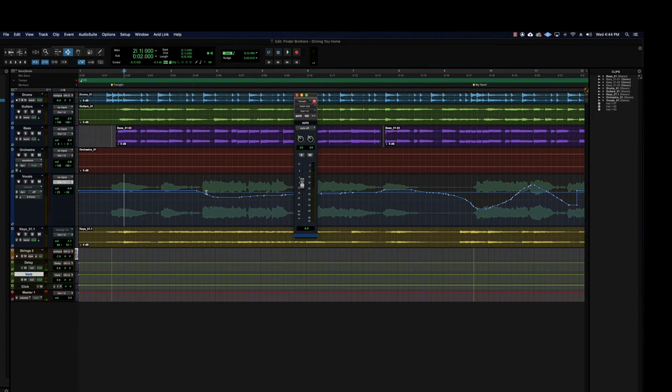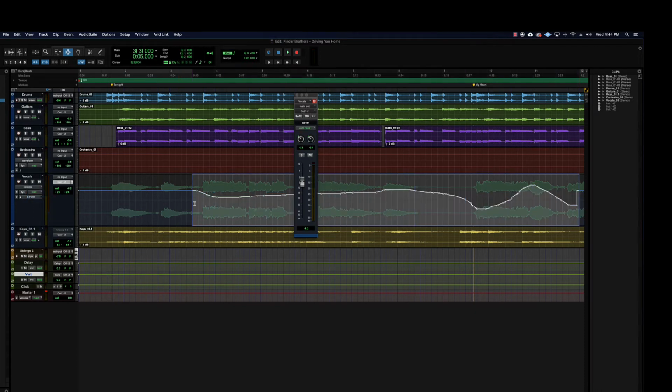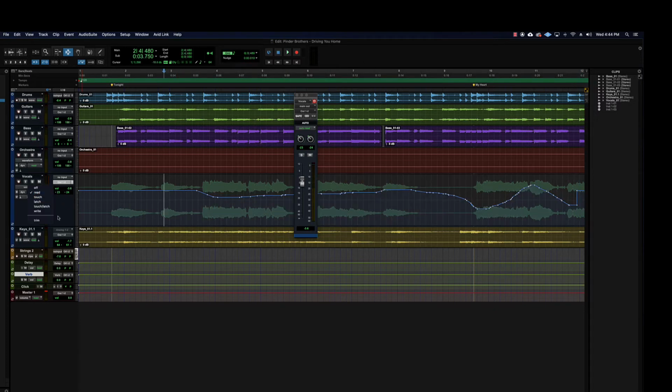It's just going to stick, and you can actually see the line of where the volume actually is right now. So this allows me to change and experiment with the volume without it reading it back. So that's off. Off means it totally ignores any automation. Read plays back what automation you've written, and then write allows you to create automated changes in volume and pan and any of those things.